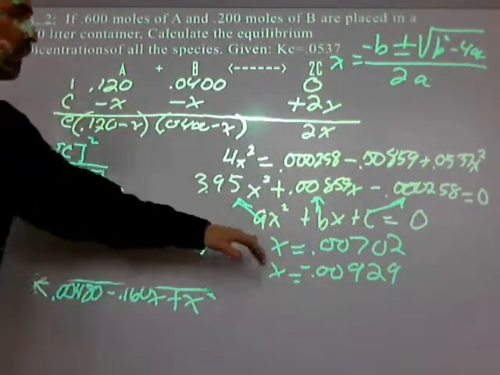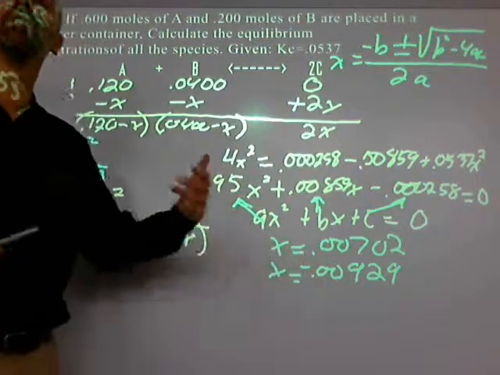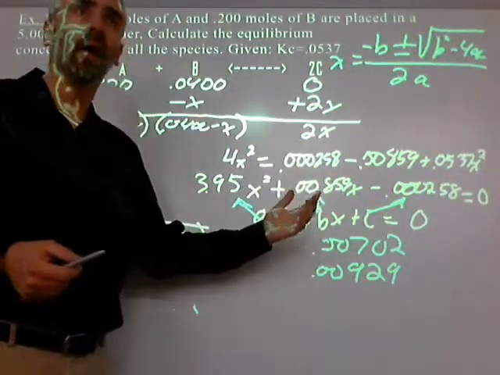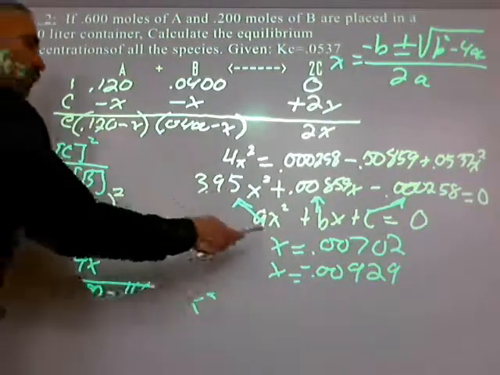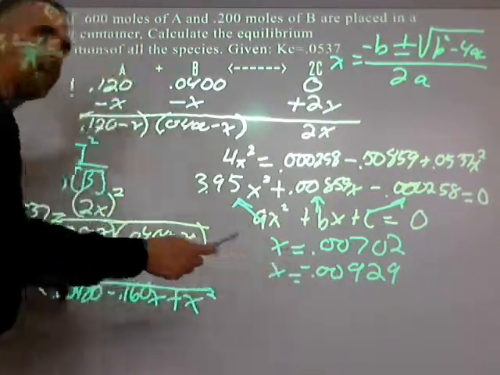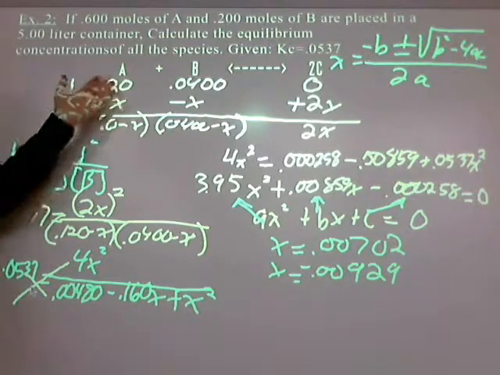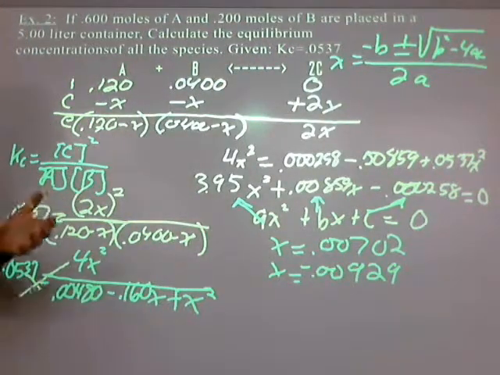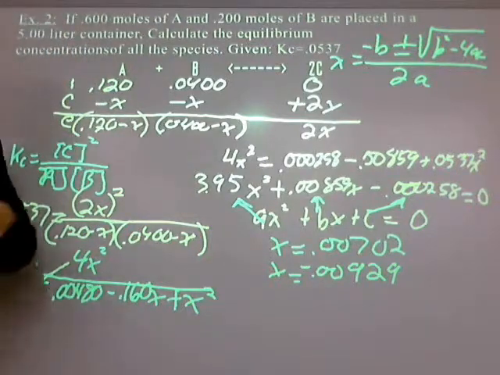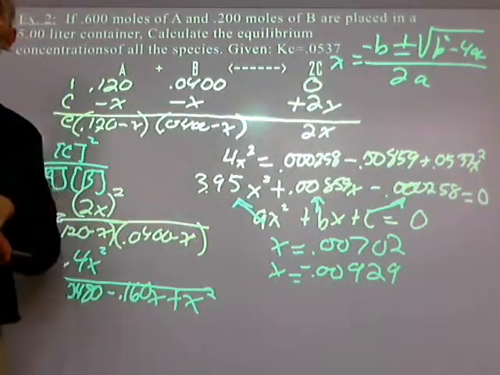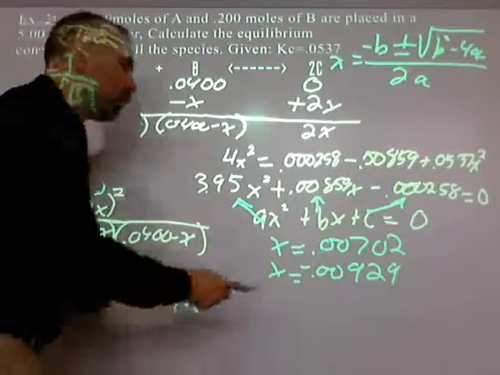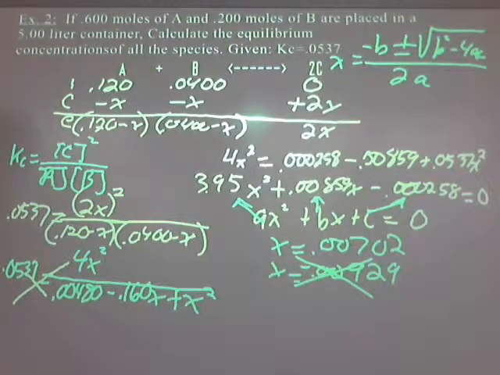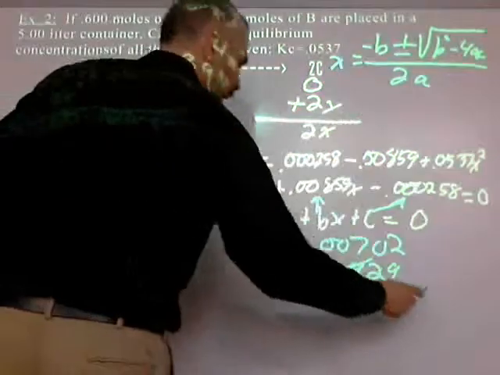Okay. Now look at it. Which of these two makes no sense in terms of chemistry? They both make sense in terms of that equation. They're both correct. But in terms of chemistry, what you're saying if you have a negative answer is that you put A and B into the container with no C, you left it sit there, over time you got even more A and B, and you got a negative amount of C. Of course, that doesn't make any sense. So I know to ignore this guy and just use that one.